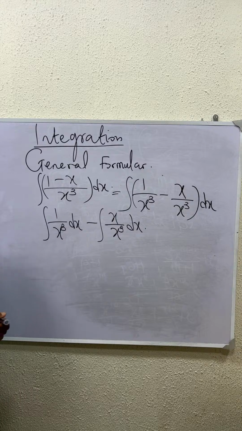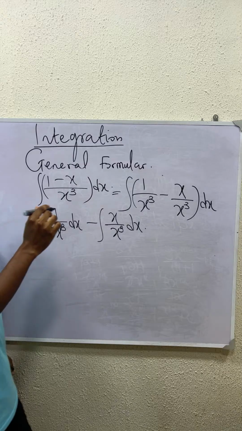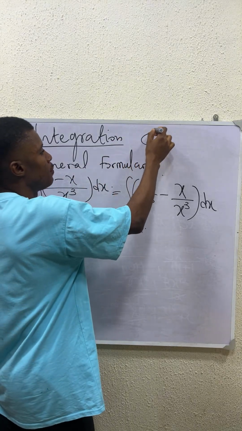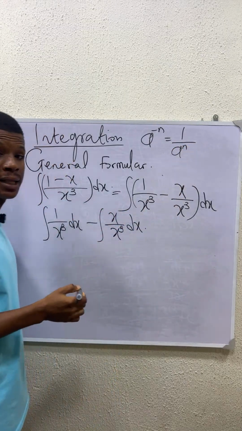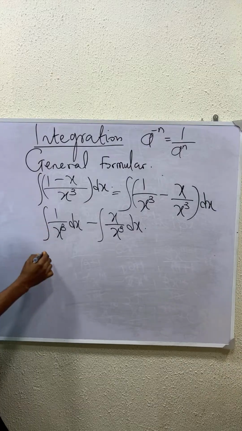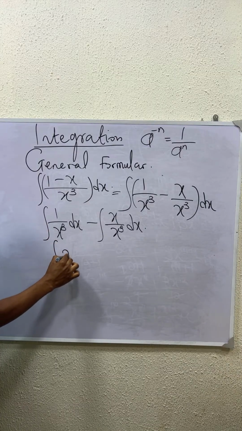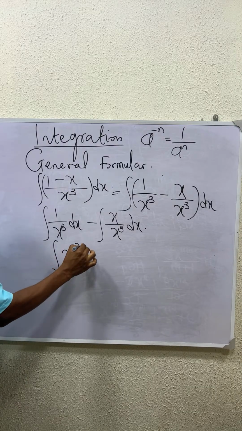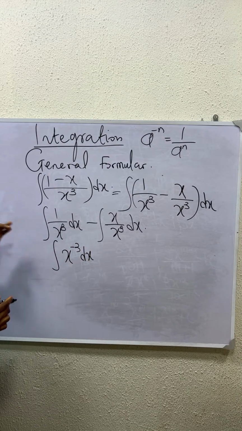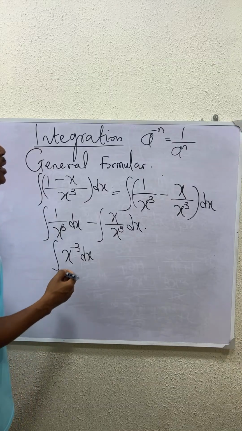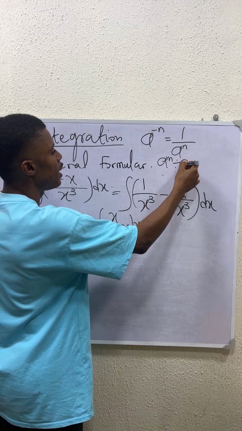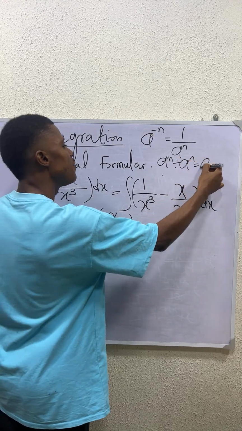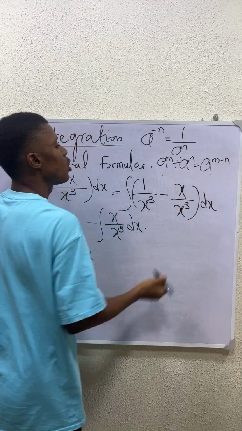It is very simple. Look at me. This can now be seen as 1 over, in exponent, when you have a to the power of minus n, it is the same thing as 1 over a to the power of n, right? You know that. So this one can now be the integral of x to the power of minus 3 with respect to x. Then look at this, x and x. In exponent again, whenever you are dividing in the same base, let's say a to the power of m divided by a to the power of n, you just have to do what? Minus their powers in common base.